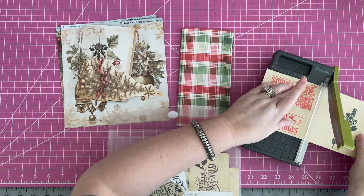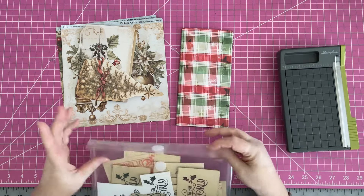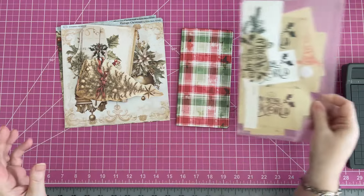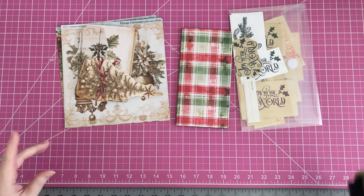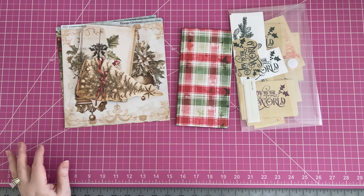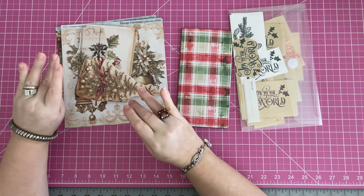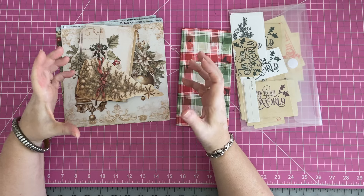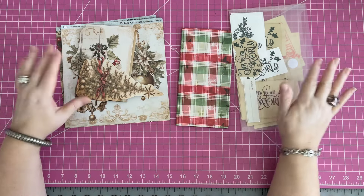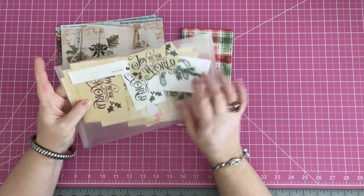So I'm going to cut this off here so it's free from the red. I've done some green and some burgundy, and I'll use what I have. Then when I get the black I also ordered — all I really have is distress inks and some older inks — I wanted some newer, sharper ink for detailed prints. And Lorna, your rubber stamps are fabulous. I mean, they just print gorgeous.